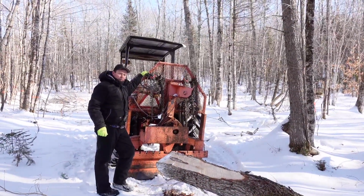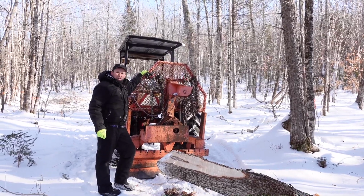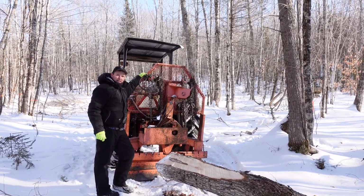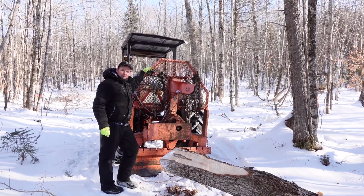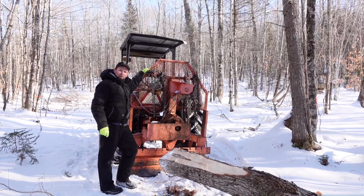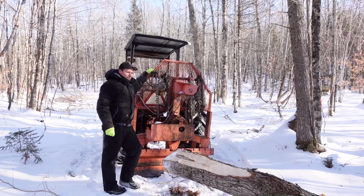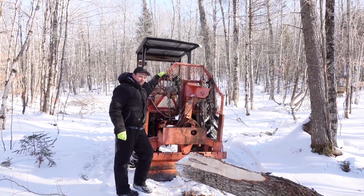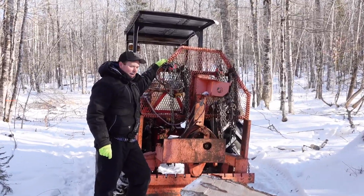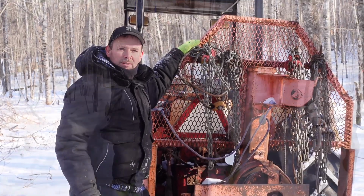Okay guys, so the 414 made short work of pulling down that tree. I bet a lot of you guys are wondering why I just don't bring this in to work in the woods, but this tractor starts harder in the winter time. The new B2601 Kubota is a diesel. It's got glow plugs and it starts up really easy. And this is only a two-wheel drive. So I had difficulties just getting back in here as it was to pull this down. So we only use this when we absolutely have to.